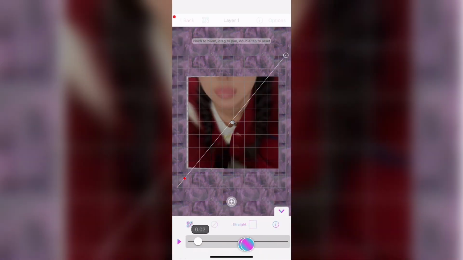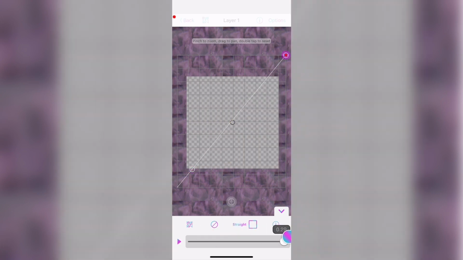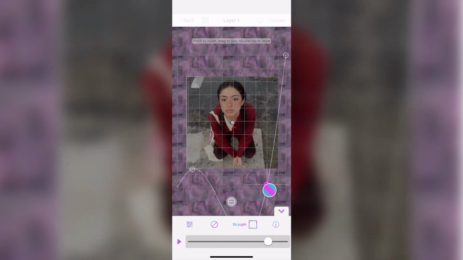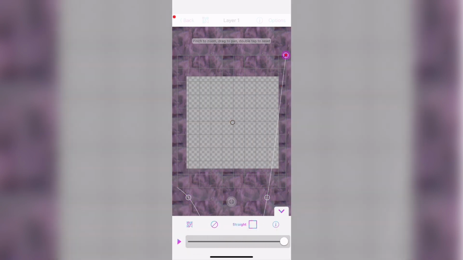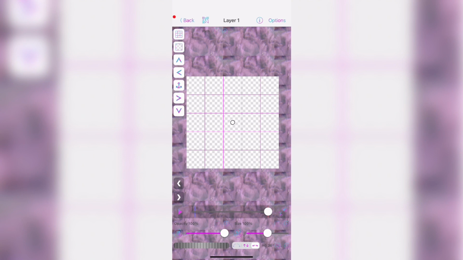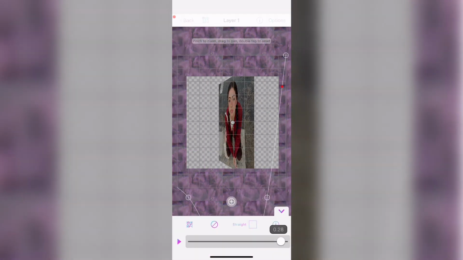Now go ahead and copy the graph that I'm doing. I'm just adjusting it a bit right here, and I'm going to go back and adjust it in a couple of seconds. But once you have your graph the way you like, just follow what I do next after this.